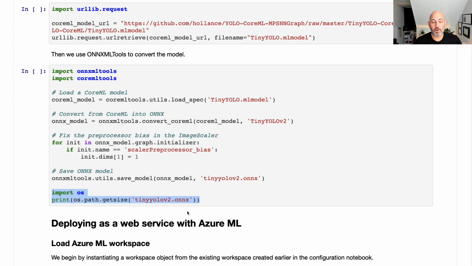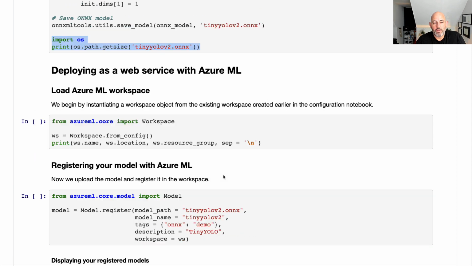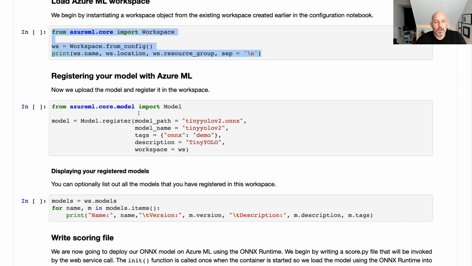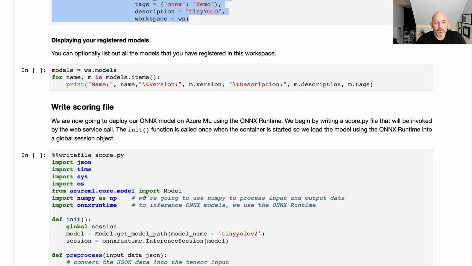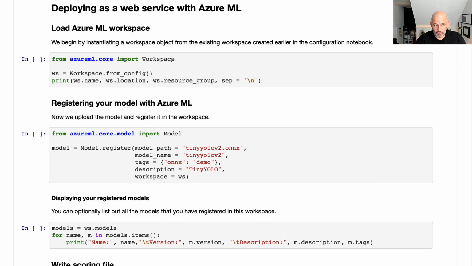Let's say that originally this was running on an iOS device. I could take that same model, or if I used Apple's training system to develop something, I could train it using their AutoML system and then dump it to this format and convert it. You also could then deploy it as a web service. So I go through here, I set up some cloud stuff, in this case load an Azure ML Workspace, register the model, and then I can do a prediction. So here's an inference that you do against it.